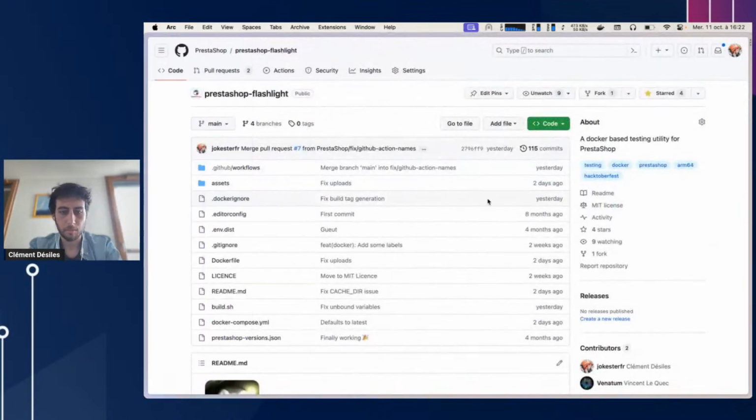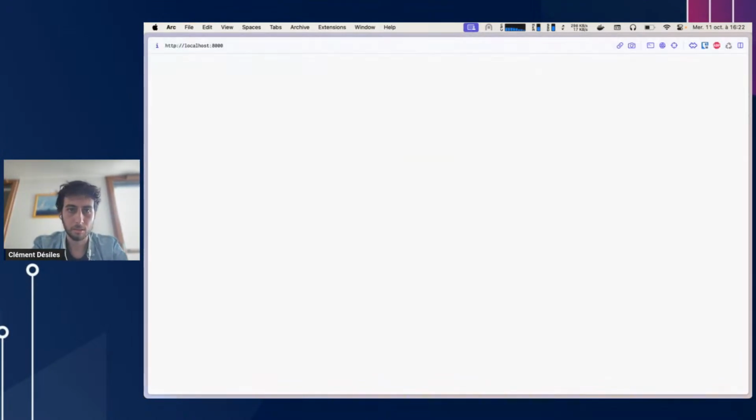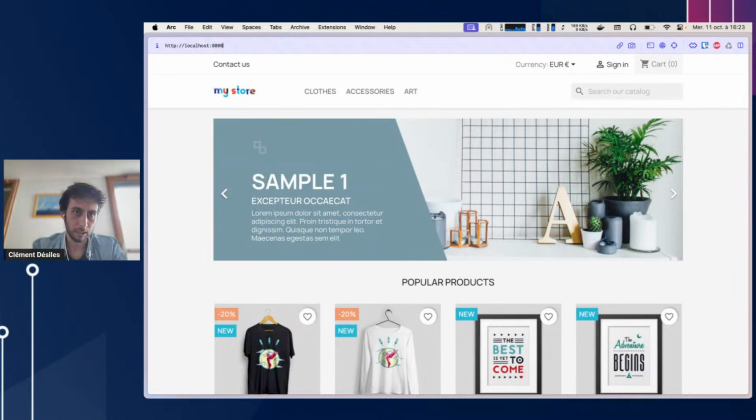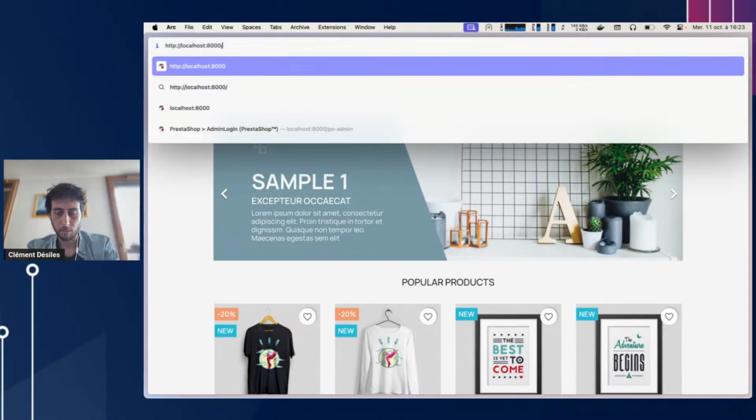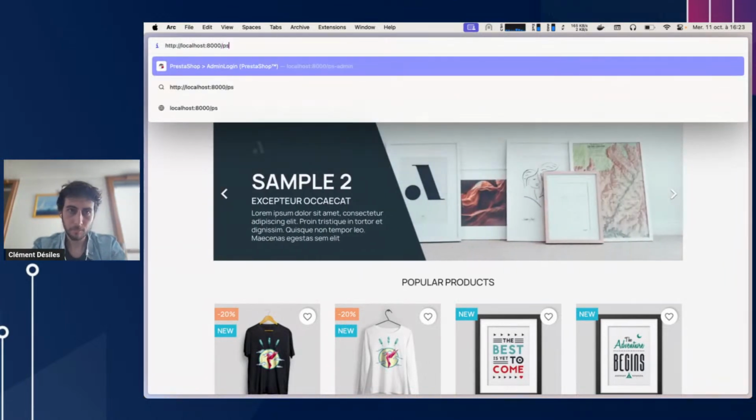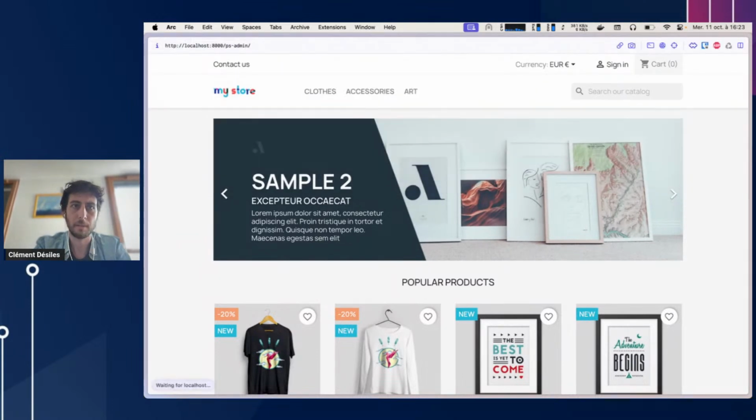So if I go to my browser, go to localhost:8000. This is the first access to PrestaShop, so it has to populate the cache. This is an improvement we could make, to already populate it within the Docker file build. And I can go to the back office administration, same.